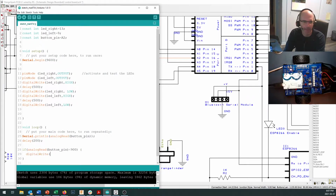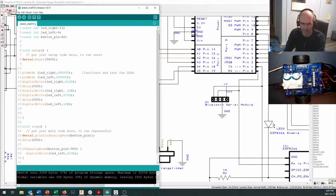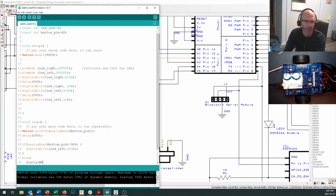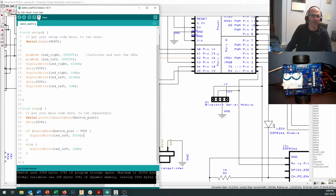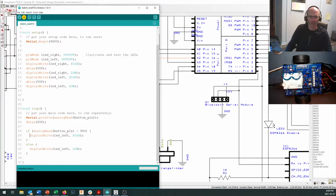digital write LED left, comma, high. And if it's not, okay, else. Okay, and now let's just make sure, I can never remember whether it's helping me out with the ellipses or not. So if I just do an auto format right in here, I can see that this one indented after this one, indented underneath that one, so that's under control. I should be able to upload that and test one of my buttons.